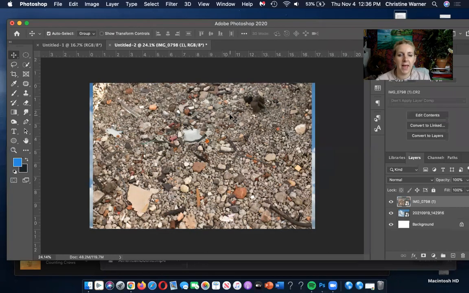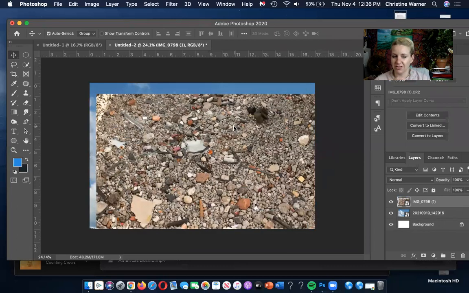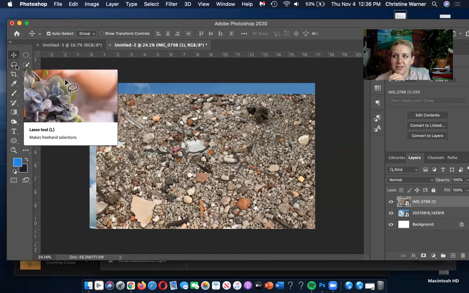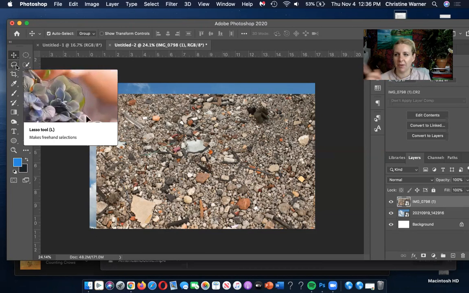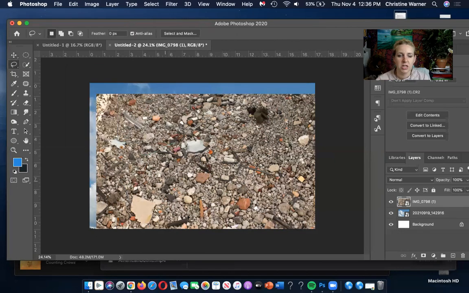And I may want to make this into a shape, because right now it's just got a texture to it. So in order to make a freeform shape, kind of like those collages that we have up on the second floor, where there are paintings that are cut into different shapes, you can do that with the lasso tool. So it's like a freeform selection. So I might make sort of an organic shape here. So I just kind of drew that with my lasso tool.